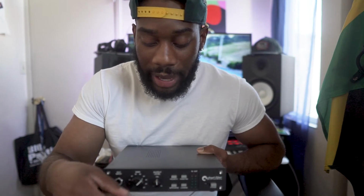Then about 2 years after that, I found out that by dialing up the gain level on this thing and then backing off the output level, the more you turn the gain to the right and then back off the output level, that's actually how you create harmonic distortion and saturation. You're able to dial in the amount of saturation you want by continuing to turn the gain knob and then backing off the output to a level that you're satisfied with saturation-wise.